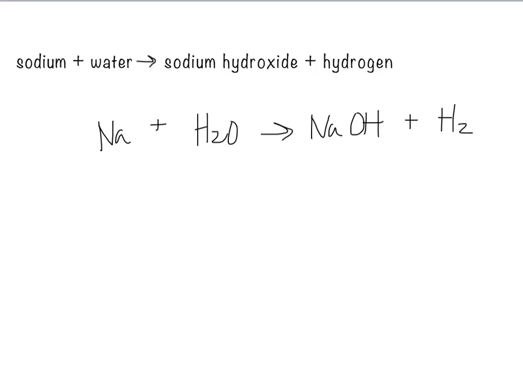You will notice that, let's see, 2 hydrogen, and then there's 3. Generally, if I have 2 on one side and 3 and the 3 are separate, I generally like to go with a common factor of 4. So if I put a 2 in front of the sodium hydroxide, now I have four hydrogen, 2 oxygen. So if I put a 2 here, this will give me 4 hydrogen and 2 oxygen. Now all I need to do is balance the sodium, place a 2 in front of the sodium, and that is the balanced formula equation.